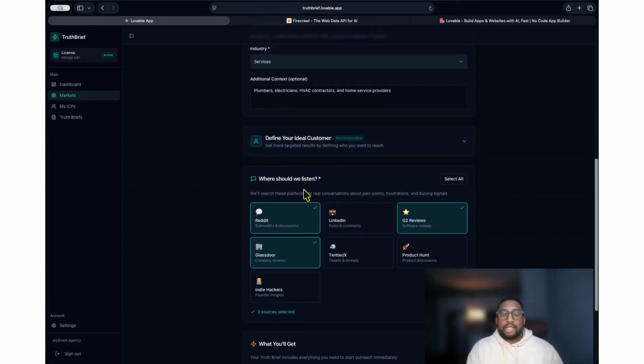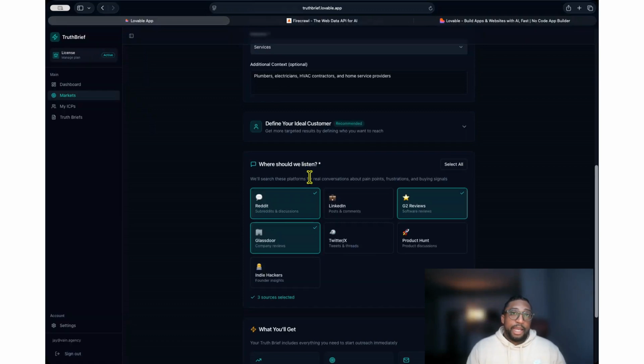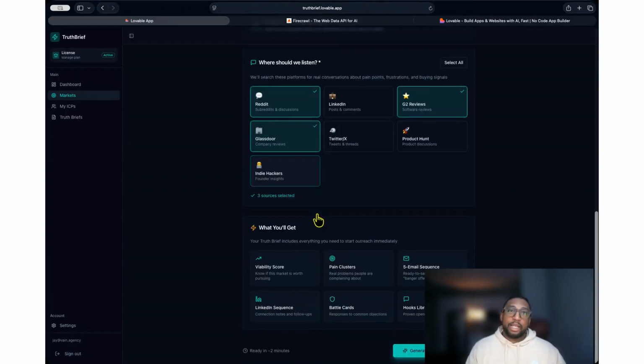In most cases, it takes about 2 minutes to generate. While it's doing that, it's compiling the data, getting you the information, and it's going to give you a score out of 100 for whether this is a good opportunity to reach out to these ICPs, your ideal customer profiles. It doesn't really matter what the score is, unless it's below 50%. You still want to understand how you're able to explore better conversations or even know who to talk to. And this is what this tool is going to do for us.